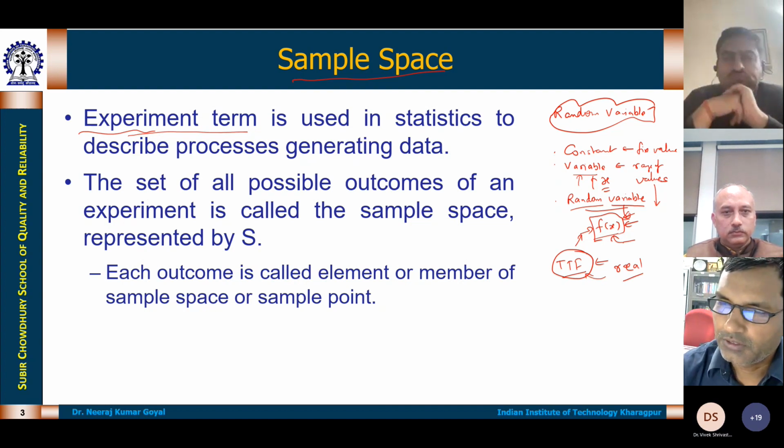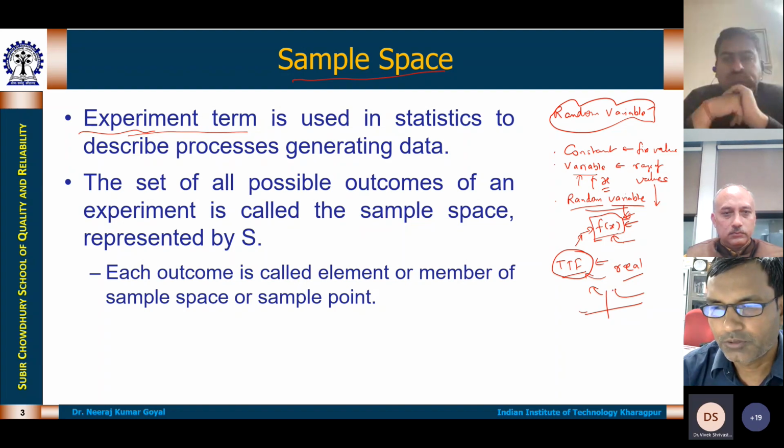Now the thing is, we are calling it a random variable. Though it is a real variable, if we statistically know which values are more likely to occur and which are less likely to occur, we assign a PDF to it. So we assign a distribution to it. When we assign a distribution to it, it becomes a random variable. So when we say it is a random variable, we are not only knowing the possible ranges, but also which values are more likely to occur compared to others.